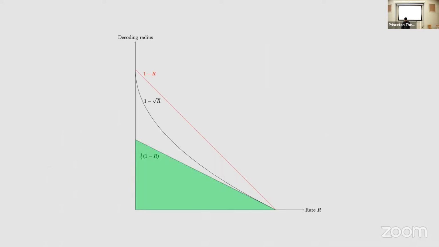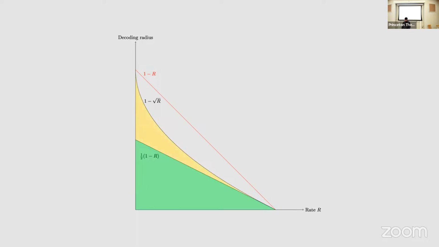Okay. So if we look at the curve of 1 minus square root r, the lowest curve would be the unique decoding radius, this is the Singleton bound, and then this curve is between them. And in the regime when r is small, it is really close to the best we can do. It's not too difficult to show that just because of the Singleton bound, we can't hope to correct more than 1 minus r errors. We have to be under the 1 minus r bound.